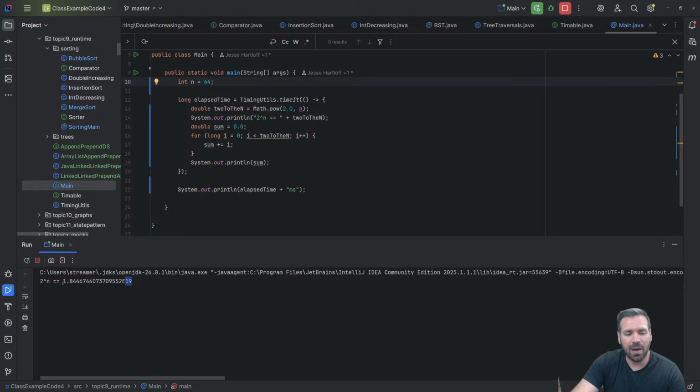So 1.8, but move this decimal place 19 digits over. Very, very, very large number. About 2 times the maximum value of a long that we saw earlier. And this loop ain't never gonna end. Shouldn't say never, but it's really never gonna end.